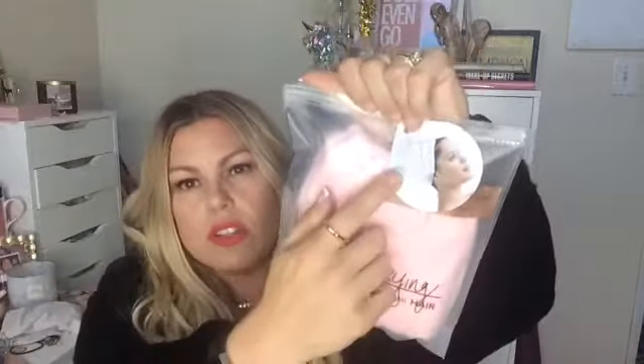Since I've been really into hair and have watched Kaylee Melissa for years, she came out with a Kitsch collaboration, so I ordered it and we're going to open it right now. It comes with three things. The first is this really cute claw clip — it's really heavy and nice. Then we have the Kitsch x Kaylee shower cap — it's no-slip and no water gets in. I have a Dry Bar one right now but I always get wet underneath, so this is supposed to prevent that. And then the last thing is a quick-drying microfiber hair towel in pink — I've never had a hair towel before.